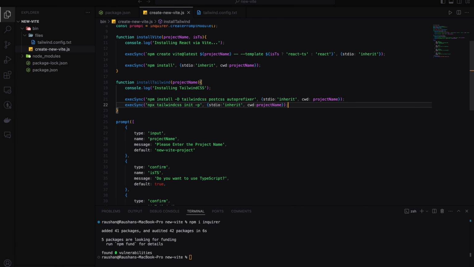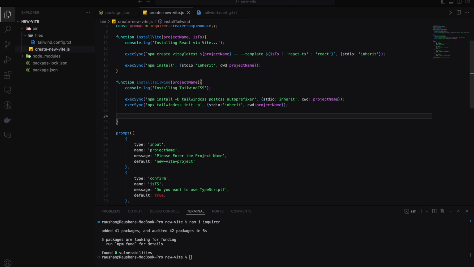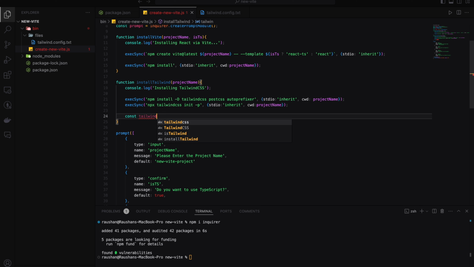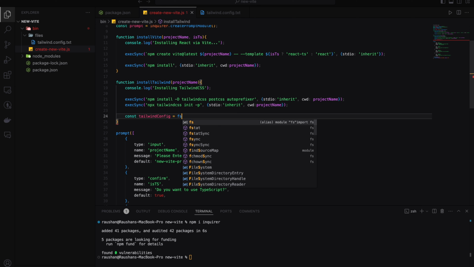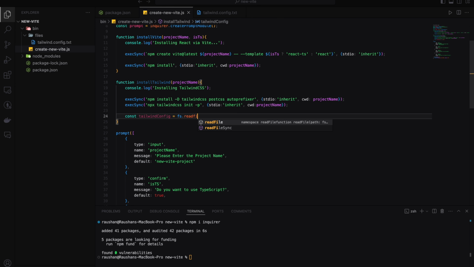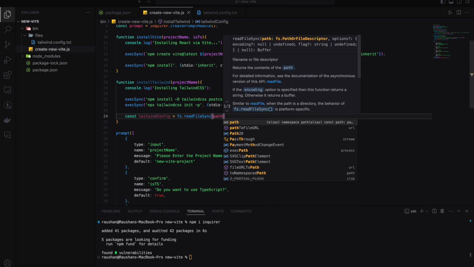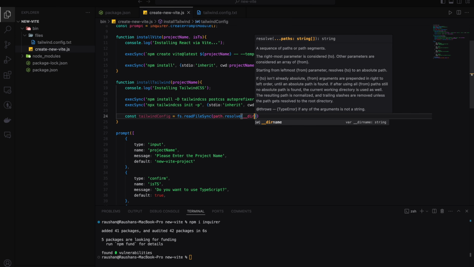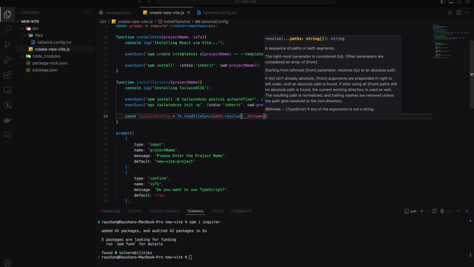And after that, here it's const tailwind config is equal to fs dot readFileSync, path dot resolve directory name, and directory name is going to whatever we have the .txt file where our .txt file is present.